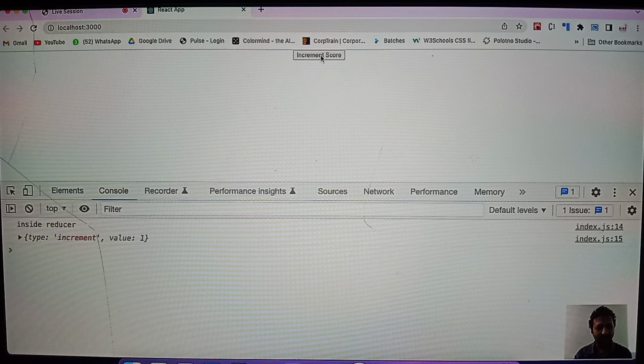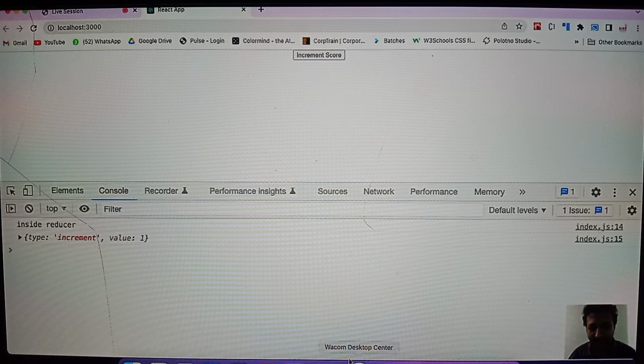Type and value both are set. So dispatch has to dispatch only an object, and the dispatch goes to the reducer. Why is the store not directly touched? In the reducer, we have to do the changes which are applicable.